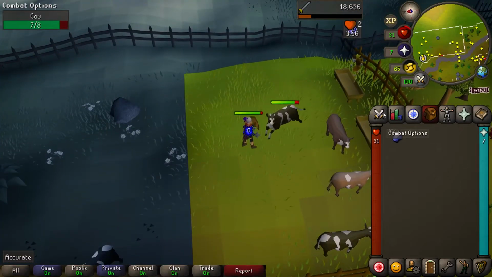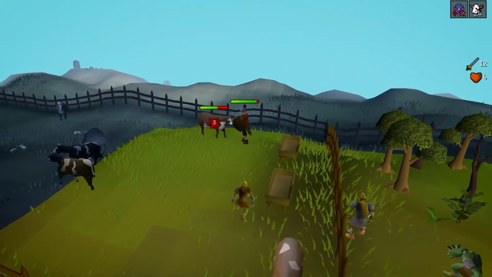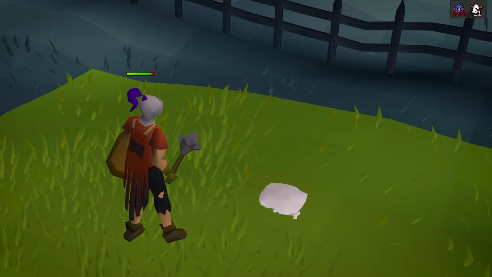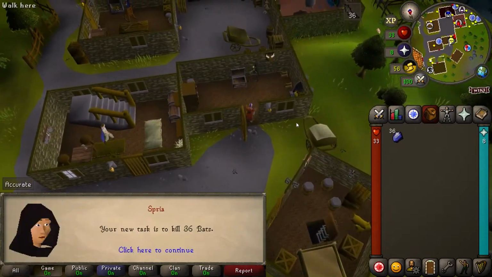There we go. On for our first cow kill in Lumbridge. That is our Slayer task done. Spria, tell me, what is it gonna be?